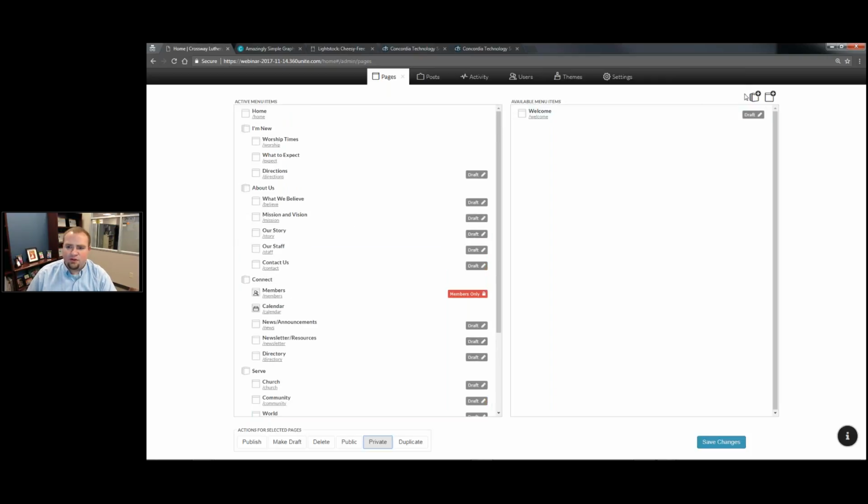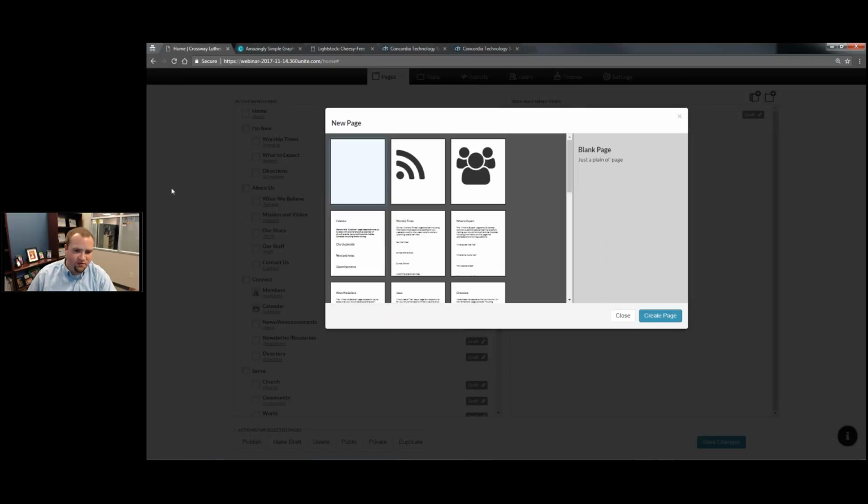Alright, so to create new pages or new categories, you go up to the top left. You've got Add Category there or Add Page. When you click Add Page, you have three types of pages. There's the regular page, which in this case is a blank page. There's these pages down here that are set to regular pages but have helpful starting text for you. There's a blog post, which we call a feed page.